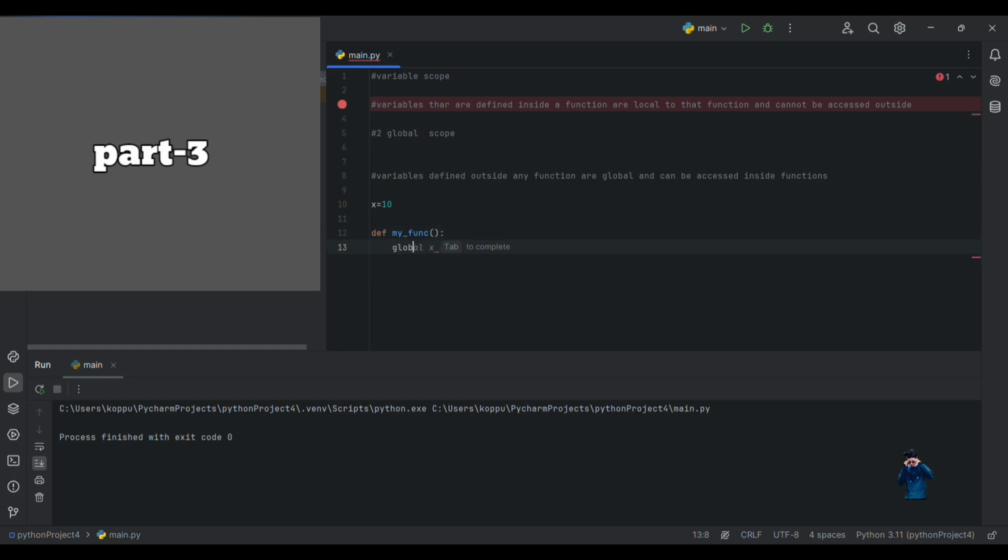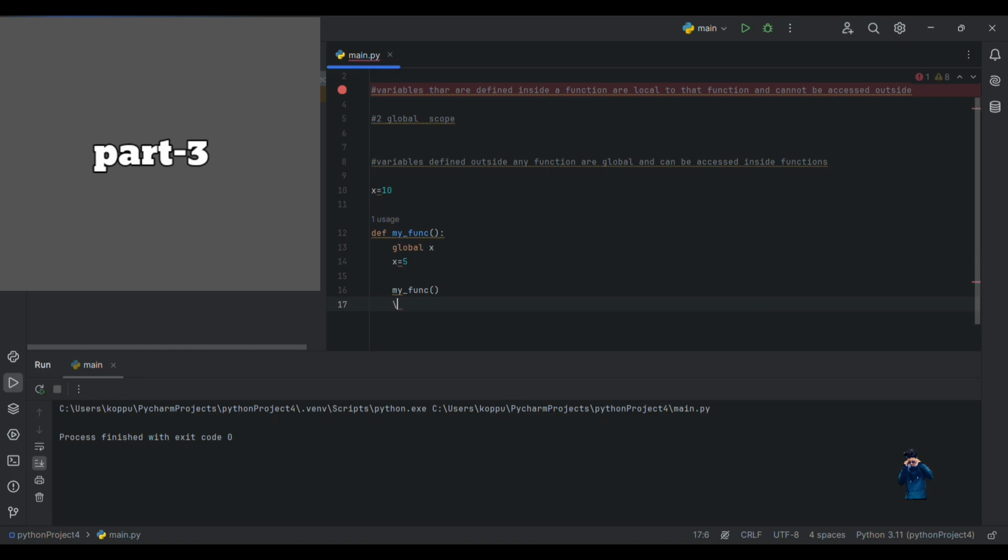Now global x, print global x, and x equals 5. After that, we want to print my function. After that, print x. Now we want to execute this.